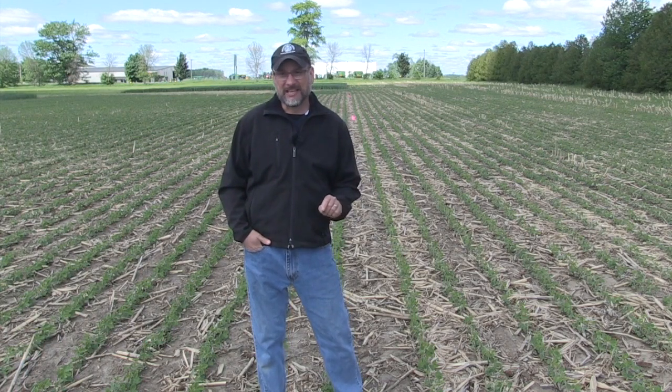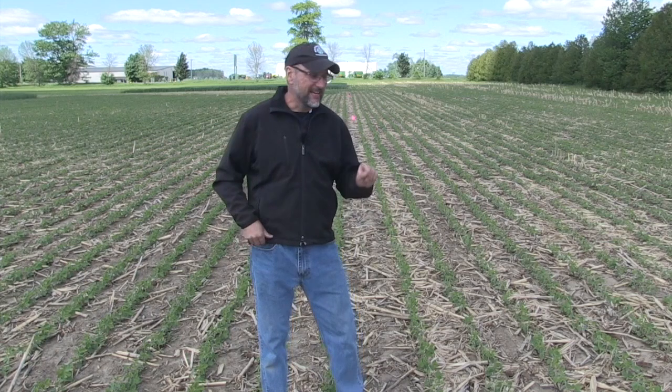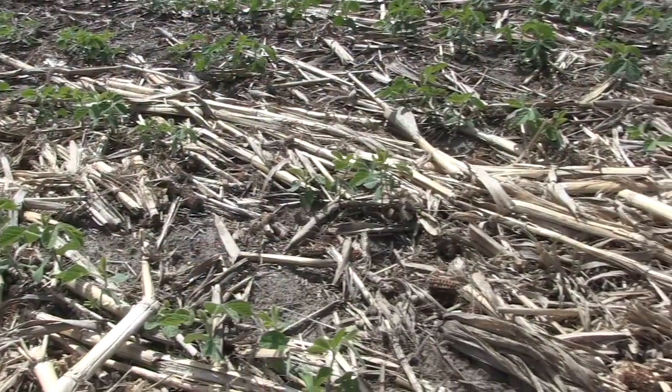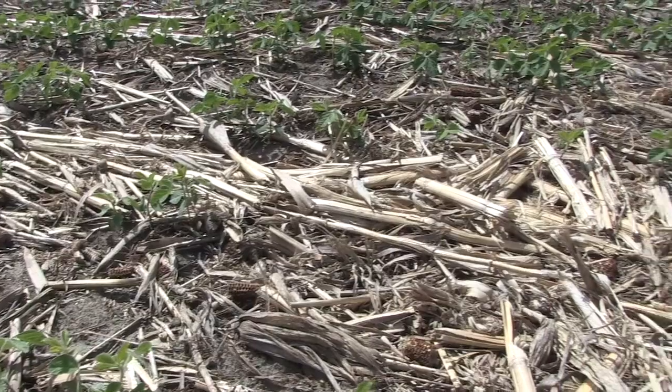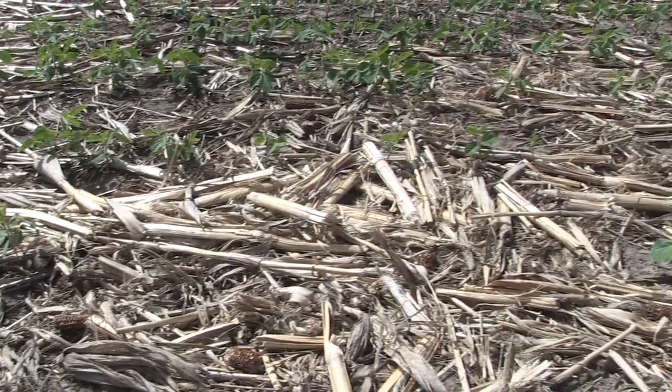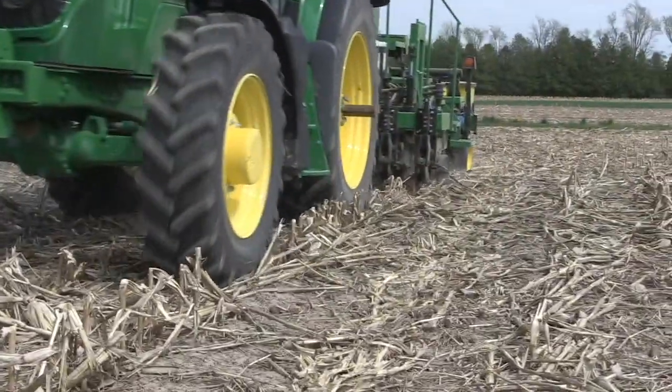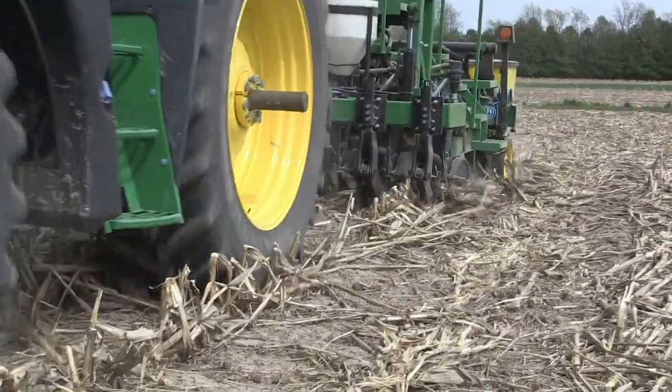And that's really my complaint with this today, this exact scenario — the stand isn't just what I want it to be. It's not that the overall average is all that different, it's a little bit different, but the real problem is in those weak spots. And that's where pre-tillage can help you out a little bit. You've got a little bit of residue buildup here and there, you might have a tough corn row that you're riding on. Those type of things add up.